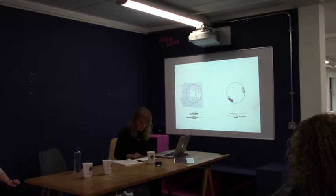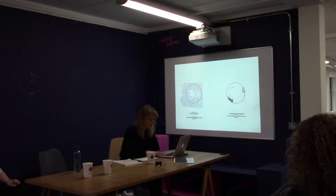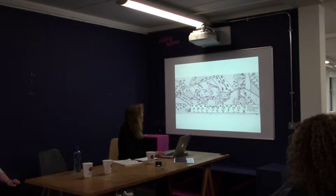But for houses that are within areas of conservation, the streetscape is what's important, and anything behind the facade isn't protected, so you have exemptions. As long as the streetscape is maintained and protected, anything behind that kind of goes, and that's something I tried to explore later on. So this is the context of the 10-minute walking distance.